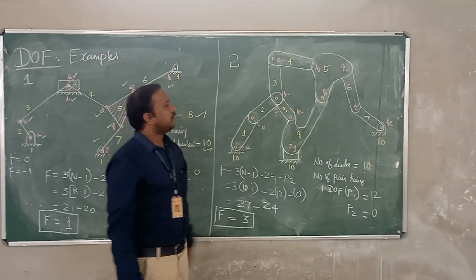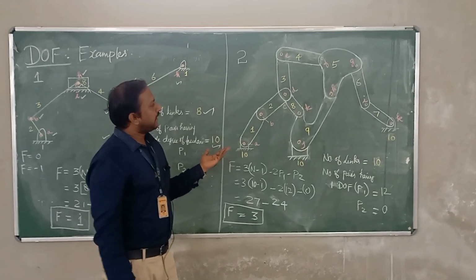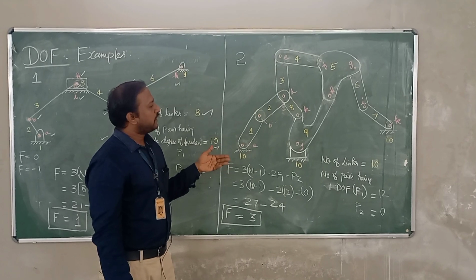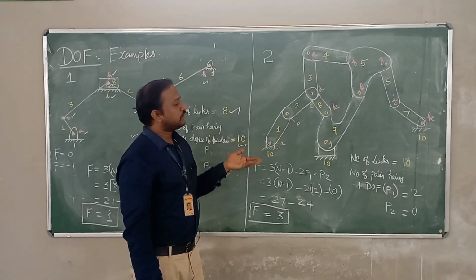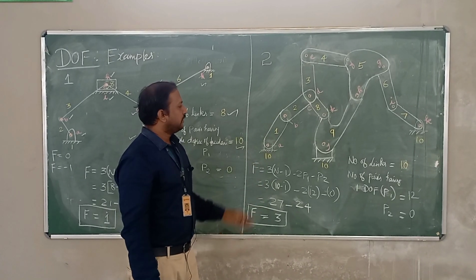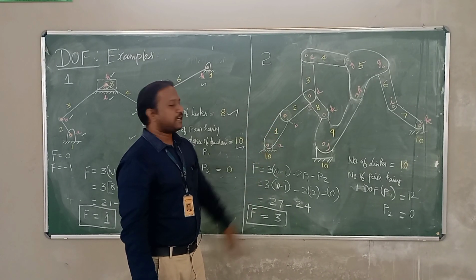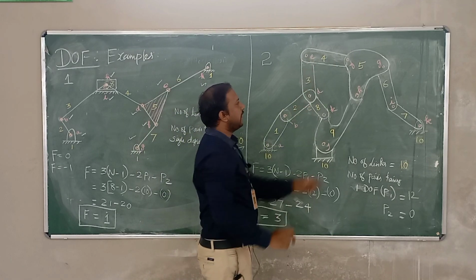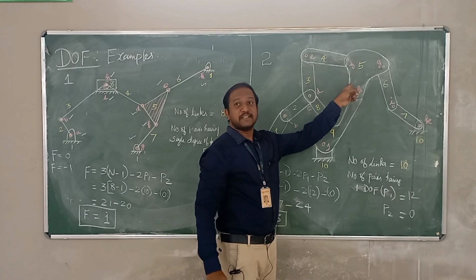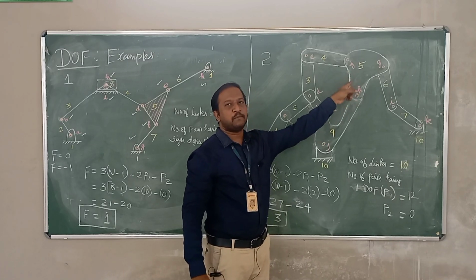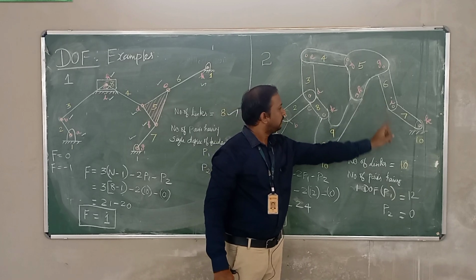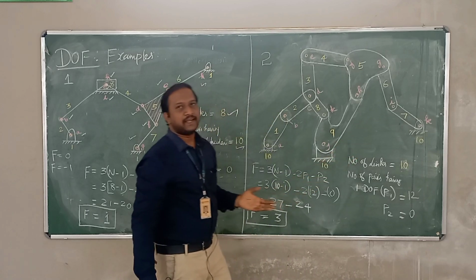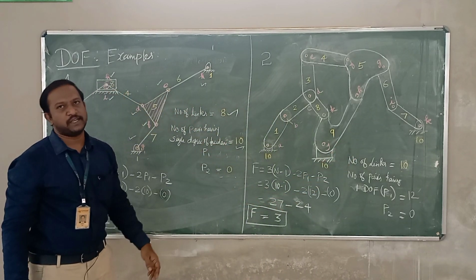Here also we have a larger number of links, and I think in this mechanism we only have turning pairs. So there is no possibility for P2, that is, the number of pairs which have 2 degrees of freedom. Let me check how many links are in this mechanism. So 1, 2, 3, 4, and 5. The 5 is a ternary link. I think you should be able to identify that type of link as ternary. And 6, 7, 8, 9, 10. All the fixed links I consider as a single link and I label it as 10 here.